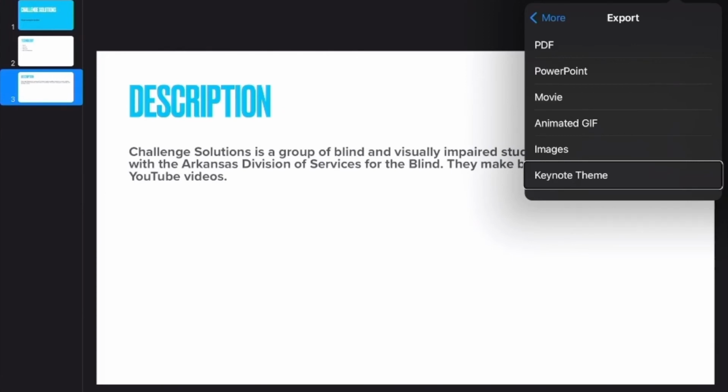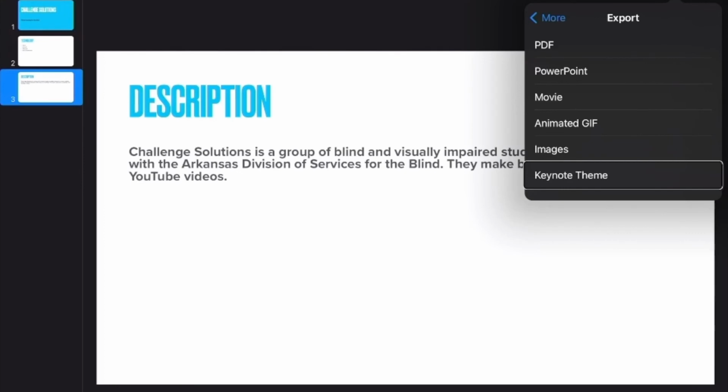When you double tap on that, you're also going to get a share sheet. So you could email this to someone and not even worry about saving it as a PowerPoint, or you could share it in another way, whatever way you choose, or you could save that PowerPoint to your files, and then you would have both copies for yourself. I'm not going to do this because personal information will be disclosed if I do, but any of those options work for you. You will just swipe to what you need and double tap. I will say that if you save to files, you should definitely not forget where you put your exported file.